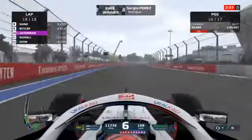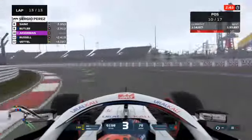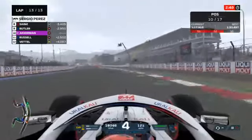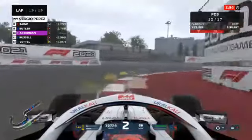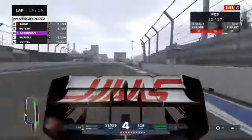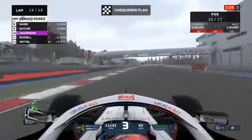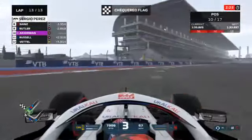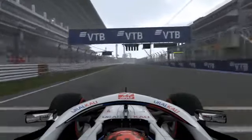And Sergio Perez gets his first win for Red Bull as far as we know here at Sochi. And he doesn't look like he beat our time, so we're going to get the fastest lap of the race for sure. Also helps that it looks like both Mercedes were out of the race too. Alright, there you go. We're going to cross the line in the top 10 with the fastest lap of the race. Okay, pick up rubber and bring it home.